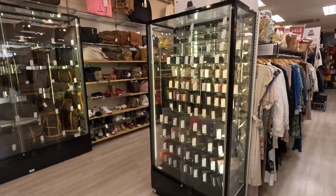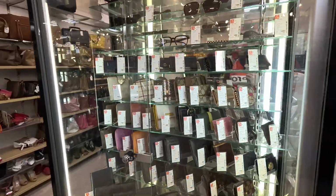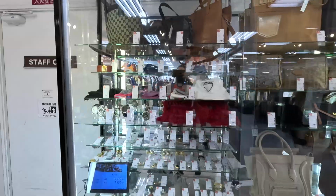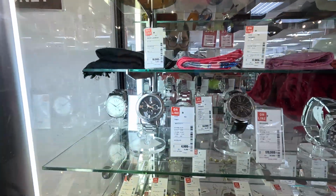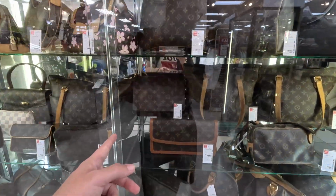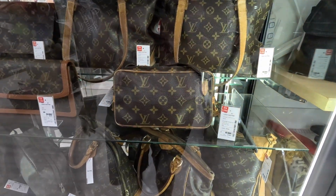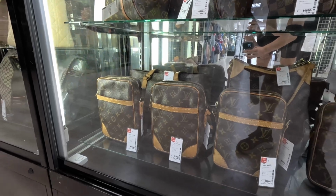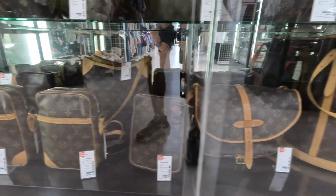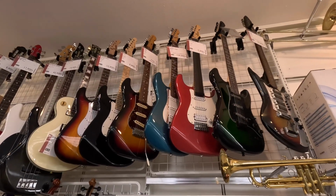17,000. So as you guys just heard, right across the street from Book Off, there was a 2nd Street. Now 2nd Street doesn't really have as many electronics, but I did want to go in and see what they did have. They had a lot of designer items at this one, a ton of different Louis bags, a couple styles that were actually pretty nice, but man, some of the prices here at 2nd Street were definitely outrageous.